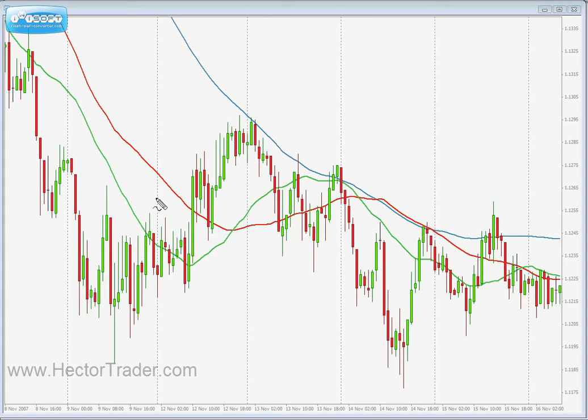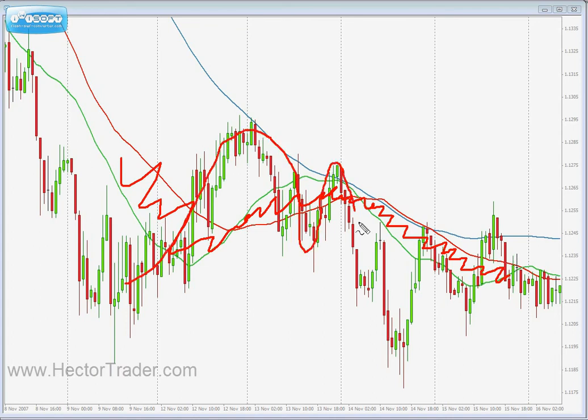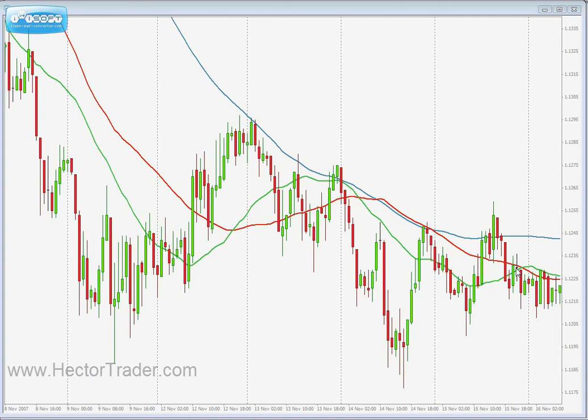Well, in this case, the area between the 30 and the 50, meaning between the green and the red moving average, holds no significance whatsoever. As you can see, this area is being breached up, breached down, breached up, breached down once again, so on and so forth. It has no relevance whatsoever in non-trending scenarios. So whenever you apply the principles I'm going to be showing you on this chart, make sure that first of all you are indeed looking into a trending market, a trending chart.